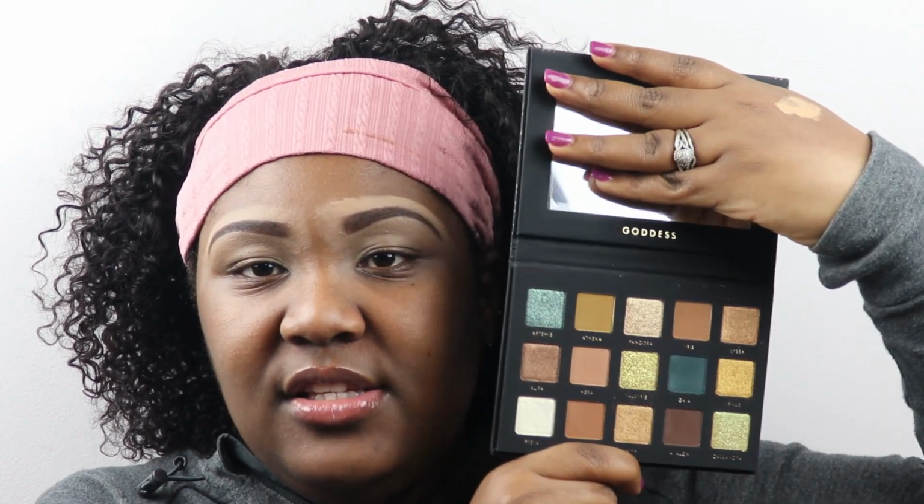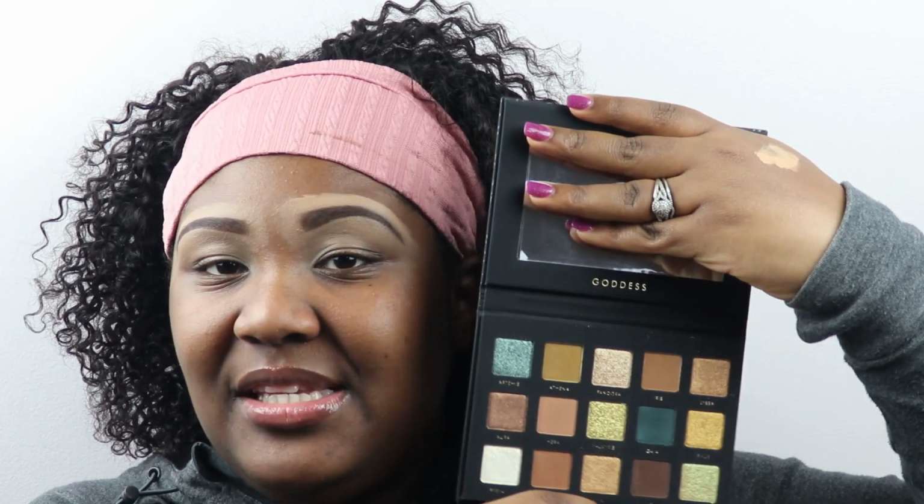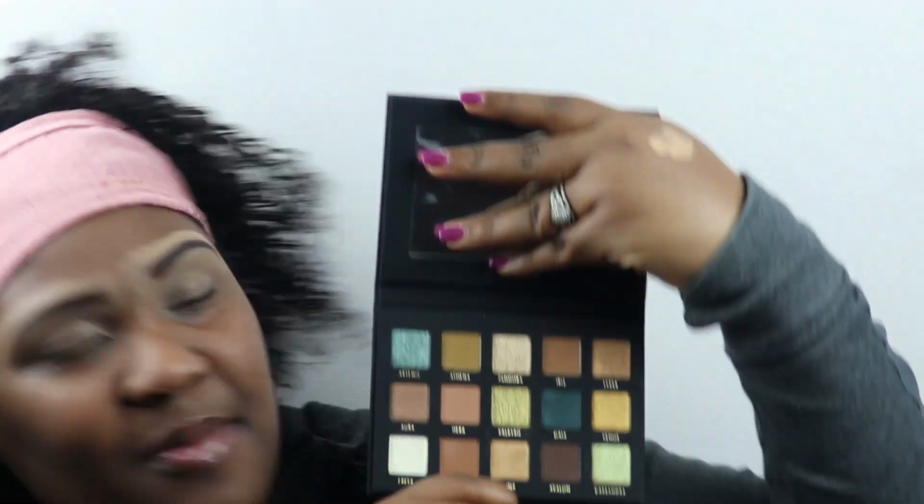Very nice colors. These are all colors that I use on a daily basis. And some of these are actually colors that I've not used in the past that I would love to try. So I'm open and I'm praying that this is really, really nice, because these are all my shades, like the golds and the shimmers and the nude colors. There's green in there. I love green, but I haven't used any green color.